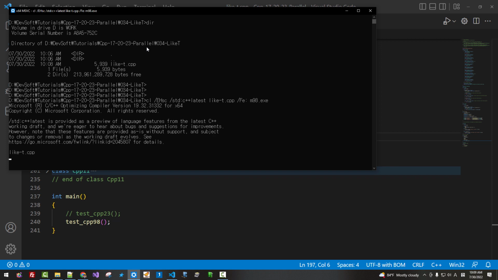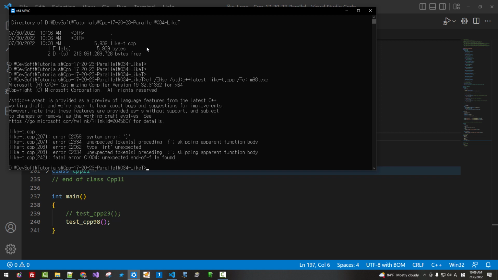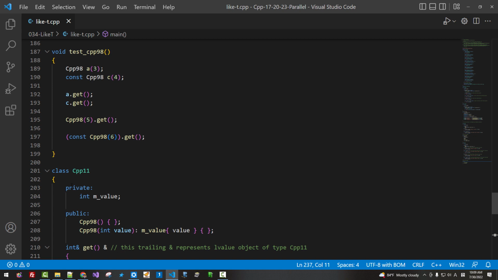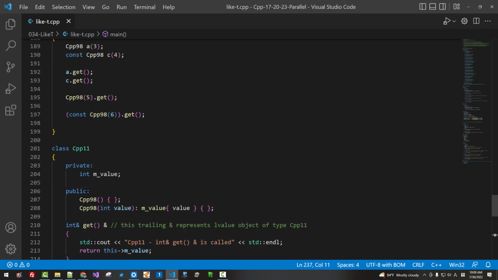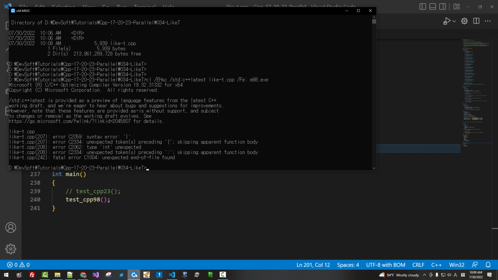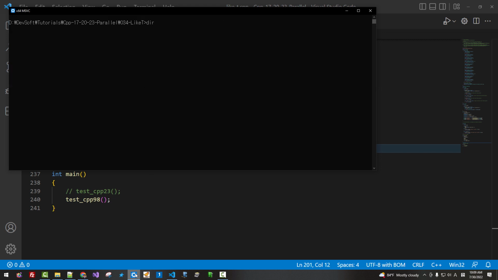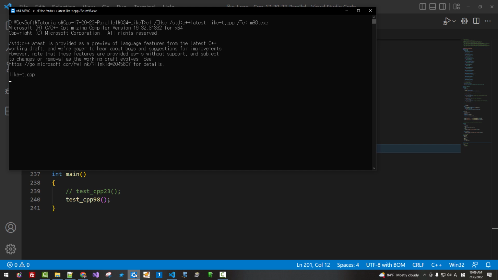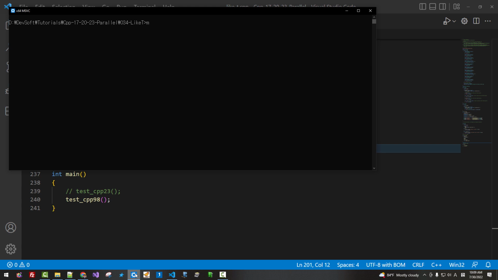Hit enter. I made a mistake here. Now I fixed it. We rebuild, cls, m98.